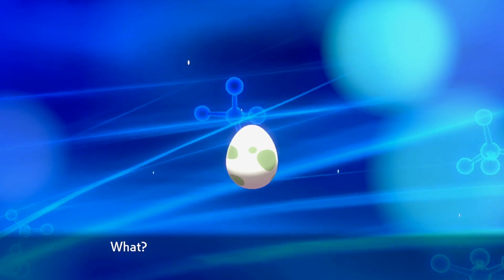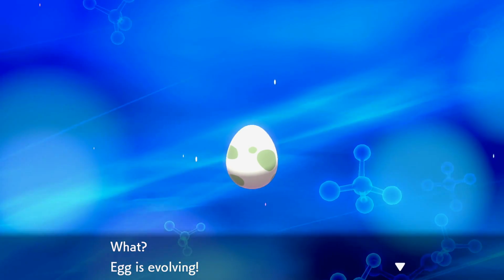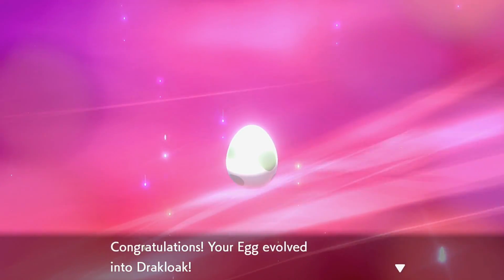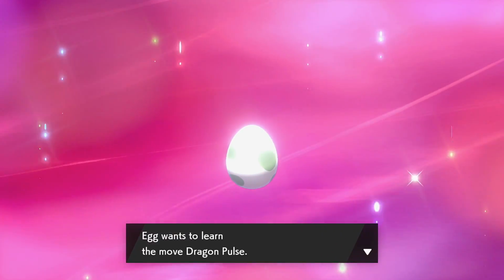And then, what? The egg is evolving? Hello? What is going on? So this is where it gets really fun. You're going to see that literally the egg starts to evolve, and it evolved into another egg. What? Your egg evolved into Dracloak. So if you see this happen, that means that you did this correctly. And yeah, your egg literally evolved into Dracloak.